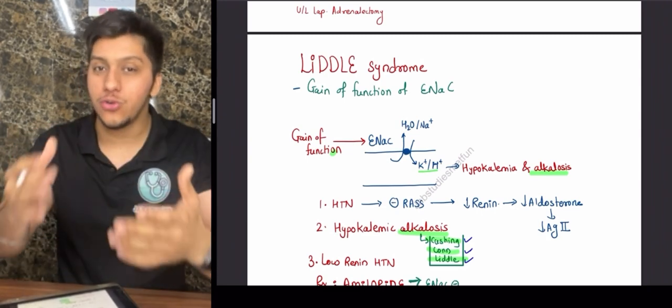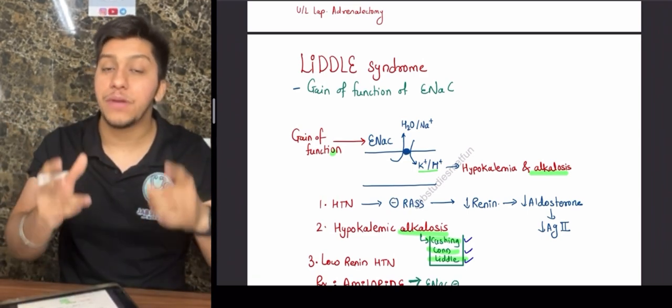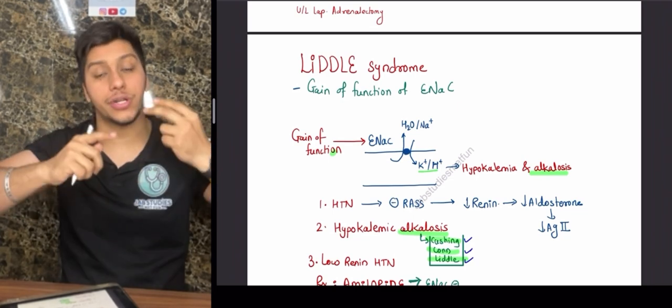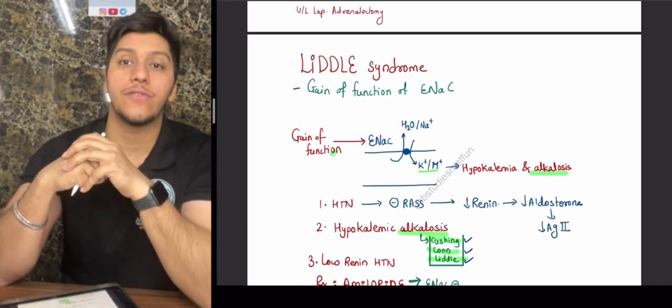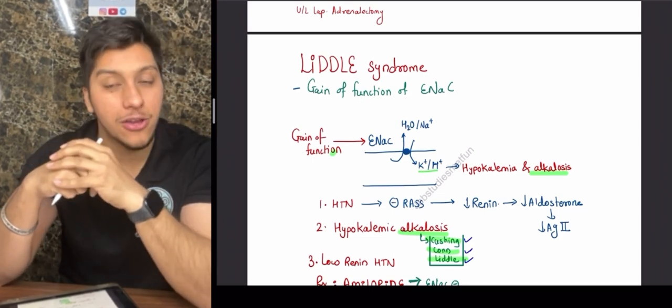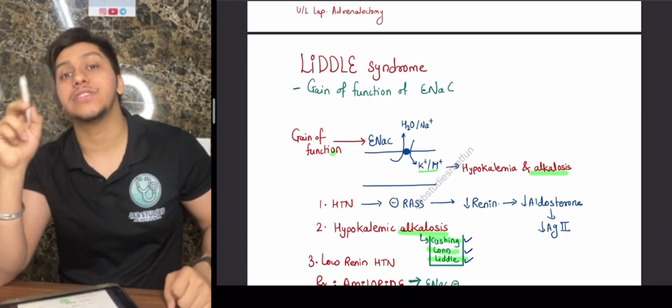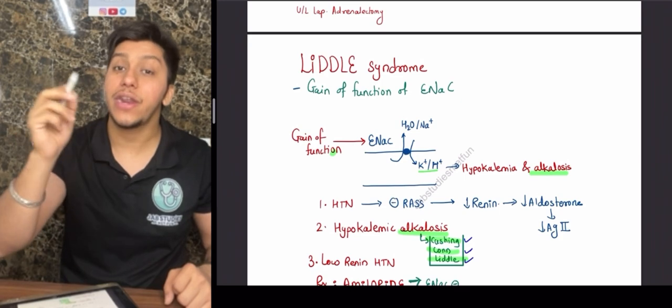Because it is functioning too much, it is reabsorbing too much salt and water, because of which the patient is suffering from hypertension. And with exchange of water, there will be exchange of potassium and a proton. That is why the patient is also suffering from hypokalemic metabolic alkalosis. Over here also you notice one thing, that since the blood pressure is increasing already, the RAS mechanism will give a negative feedback.